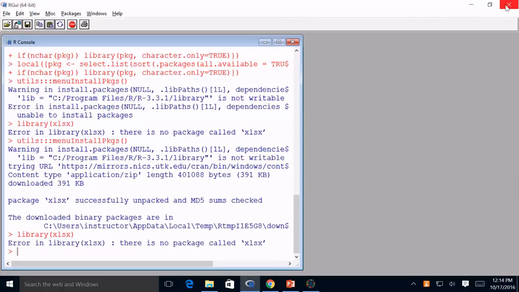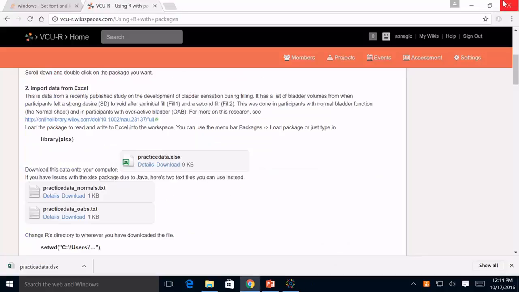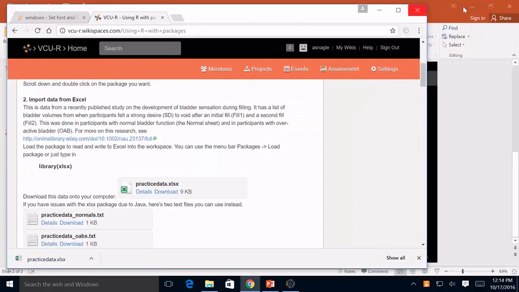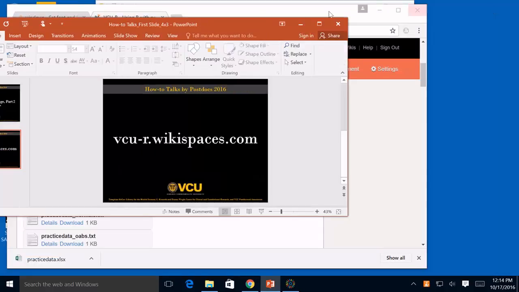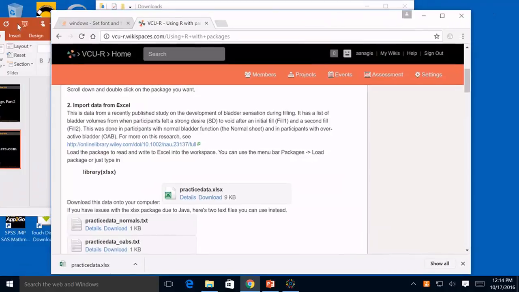I'm going to try closing and starting with the other R that was 64-bit. And before you all got here, I tried this on 32-bit to make sure it worked, and it worked there.